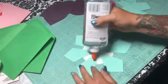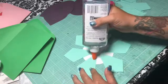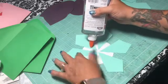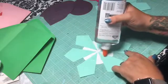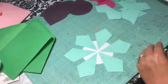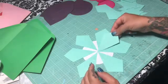And open up. I'm going to put some down here because we already have some on the edge and the middle. And of course this has a lot of glue. I can smear it and be a lot faster, of course. So again, I'm going to curve some of them at the end.